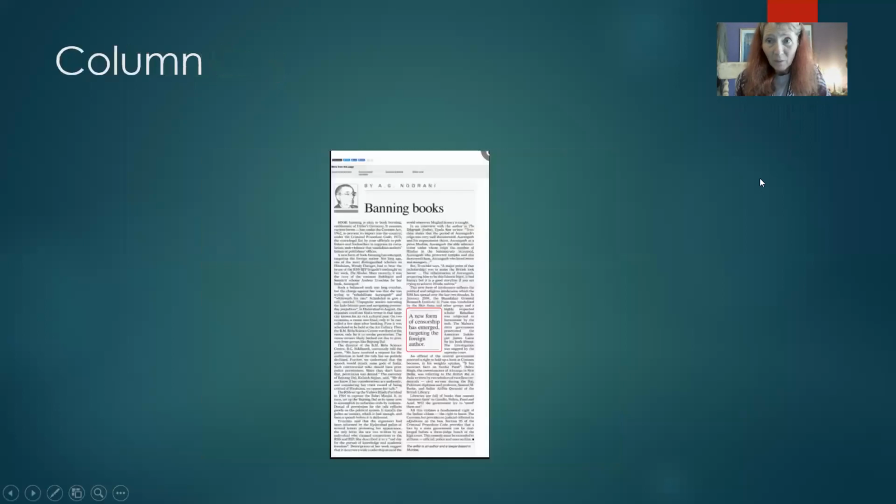After subheading, we have columns. Now, columns are just a way to organize the text. You can see that in this, they are organized in columns. Not all text and articles are organized in columns. Sometimes they're organized in paragraphs. Sometimes they're basically shaped around pictures. It's however the print designer has decided to lay it out. This is columns. So I'll just show you where the column is.